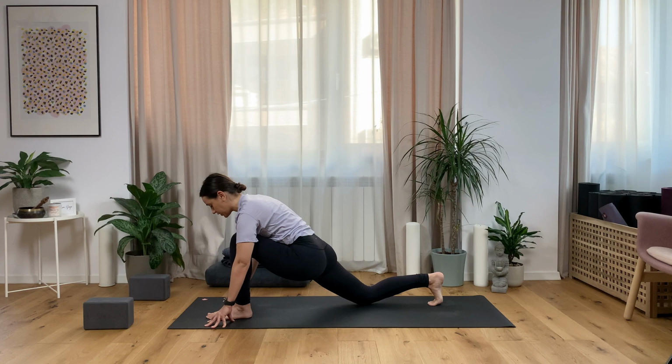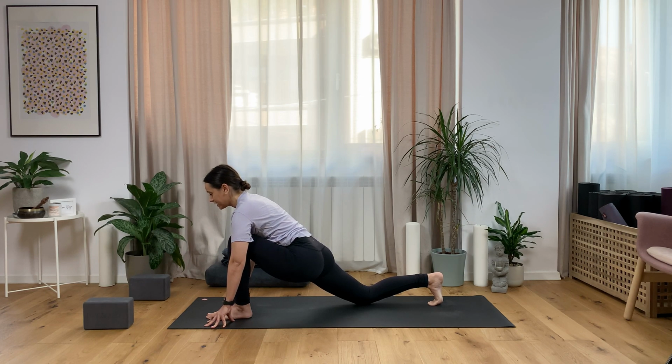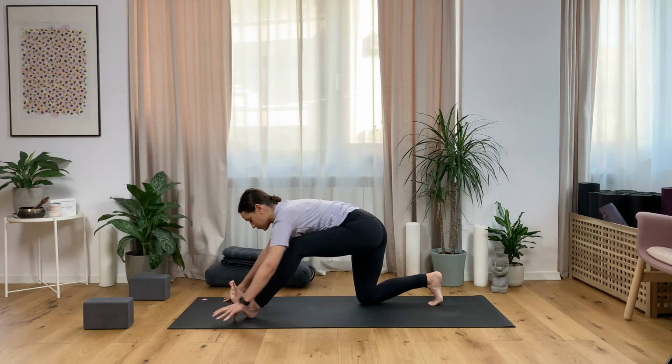And press your inner thighs towards the center. Pull abdominals in. And now focusing on breathing in and lengthening the spine. Exhaling and relaxing a little bit more towards the ground. 2 more breaths. Get long through the spine while you inhale, exhale, relax a little bit more. Exhale, and now send your hips backwards to a runner's lunge.